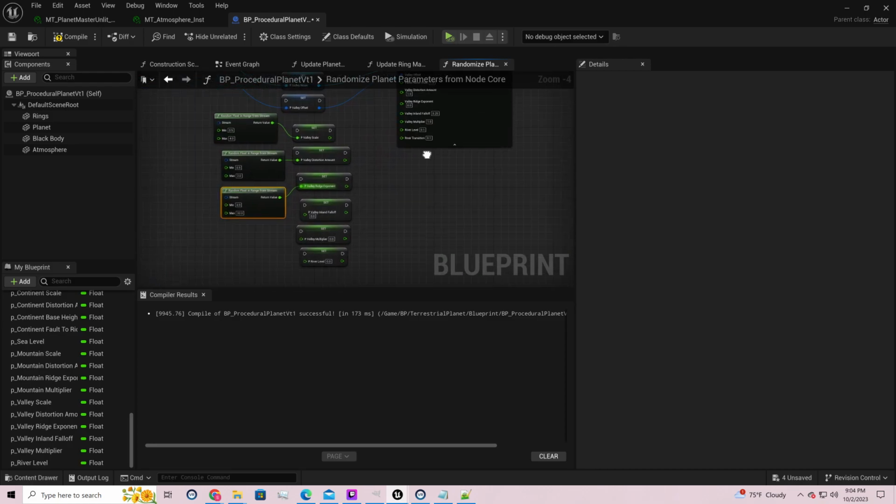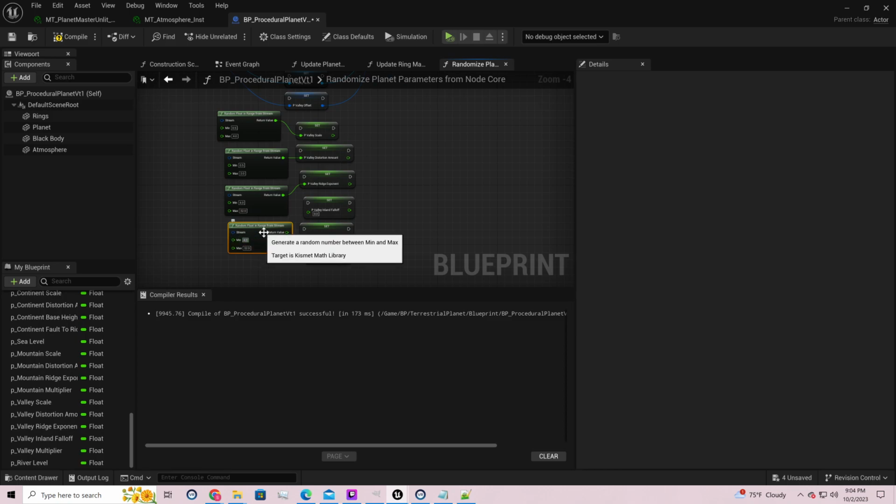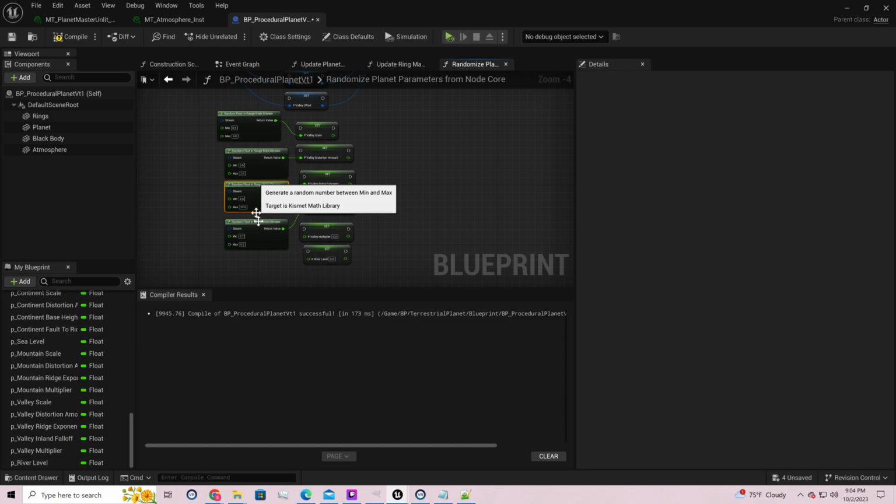Inland falloff should be between like 0.1 and 0.9 or something like that. Value multiplier we can run from like 0.75 to 0.1225.